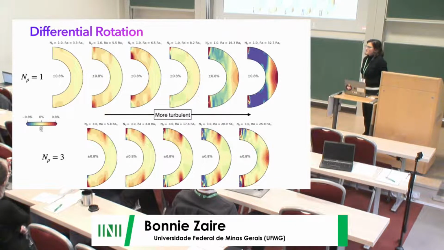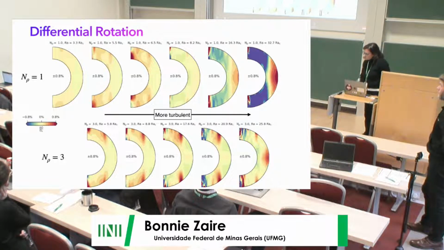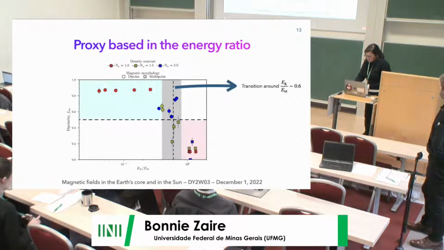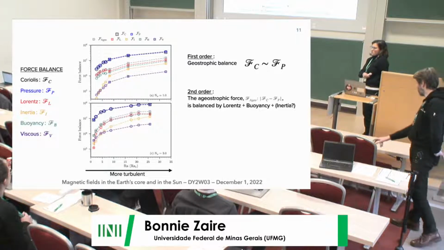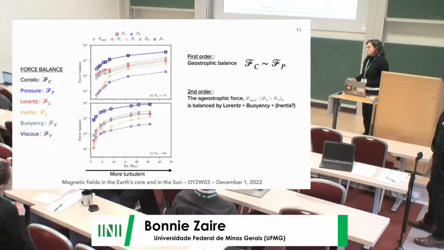Well, thank you for the nice talk. When you started off by showing this nice diagram of magnetic field strength in the large-scale field versus Rossby number, which seems to be fairly well established, I wonder, did you also look in your simulations at the total energy in the large-scale field versus Rossby number? Or did you only look at geometry and not worry about total field strength? So I checked that the magnetic field energy was not dropping to very low levels, but I didn't see any significant trend.